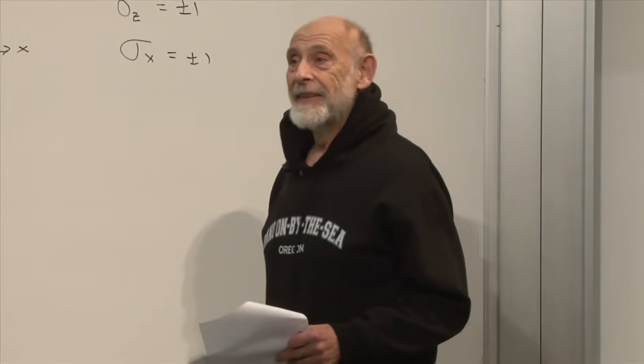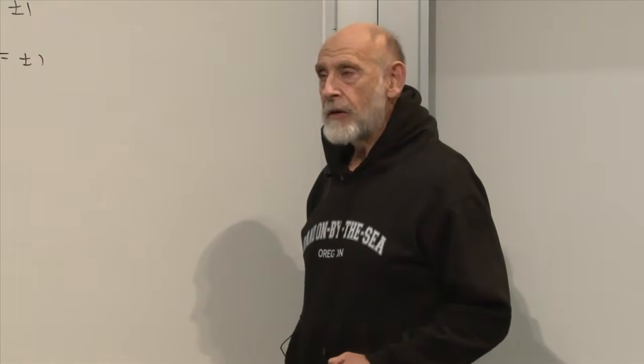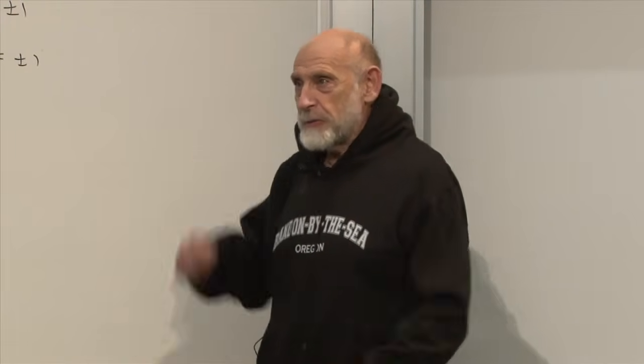Suppose we start out and we have not prepared the spin at all. So it could be up or down or X or Z, Y or Z. We don't know what it is. And we set it up so that the apparatus is on its side along the x-axis. And we do lots of measurements. Well, we first do one measurement before we do anything else.